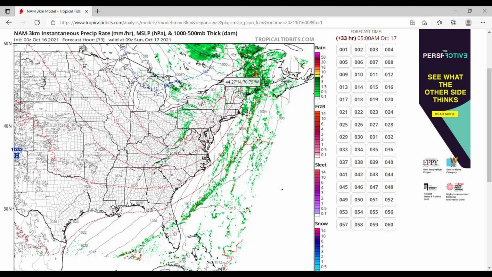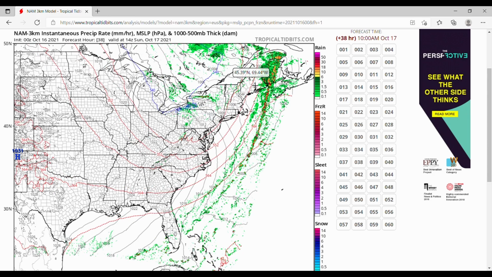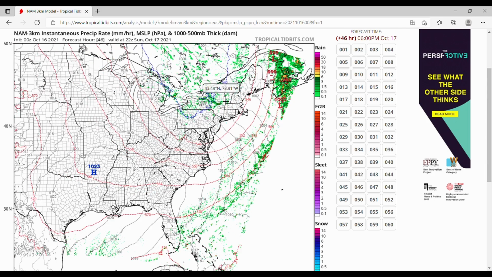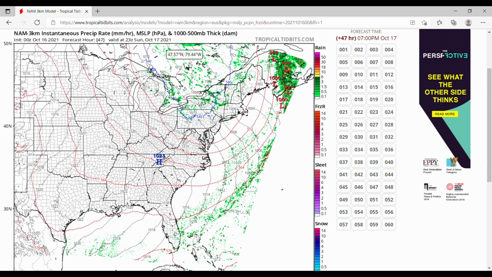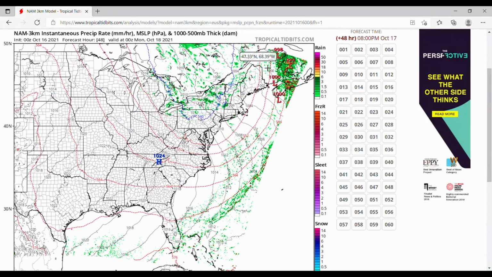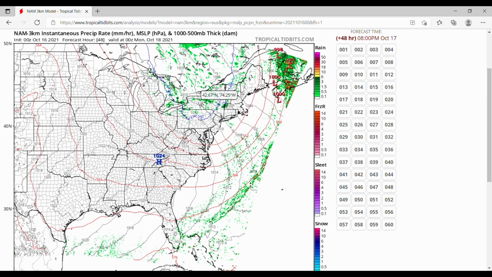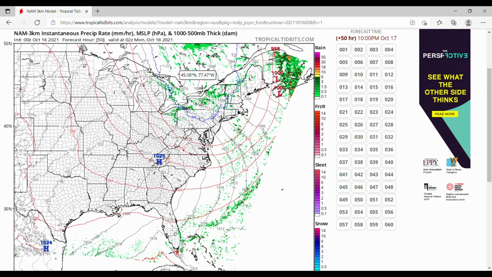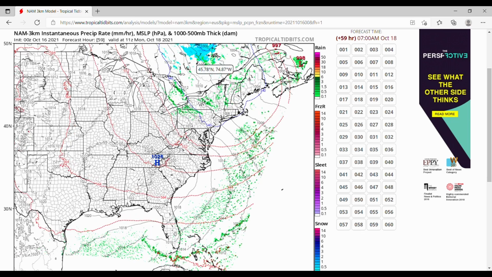And by the time morning, right around 5 a.m., 6 a.m. Eastern, we should start to see things clear out, but that is when the cold air starts to flood into the region, and with the low pressure being off to the northeast, we get some northwesterly winds, and that will bring some precipitation off of Lake Ontario and Lake Erie. So we do have some lake effect moisture there.